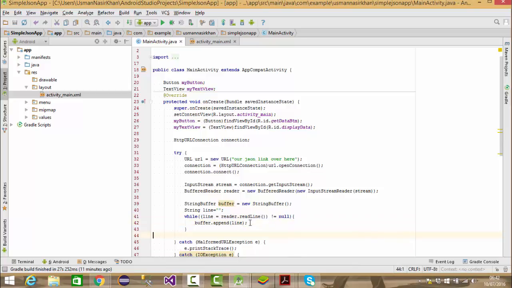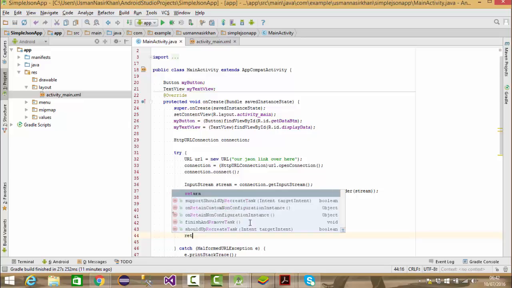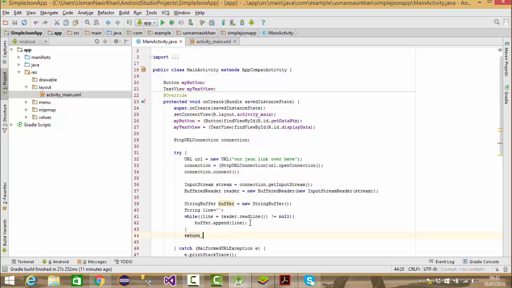Right, so after this the entire result will be in the buffer, right? So now we have to convert that data into a string and then return it. So what we can do is return buffer.toString.